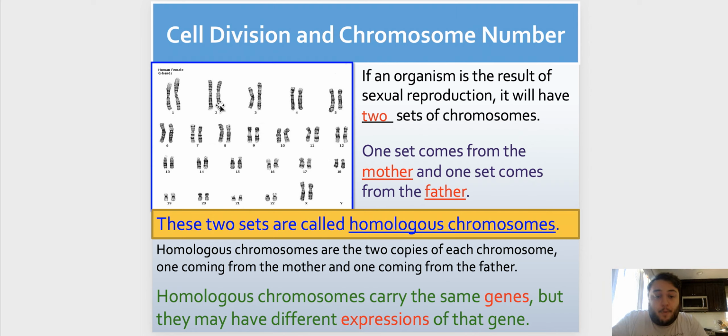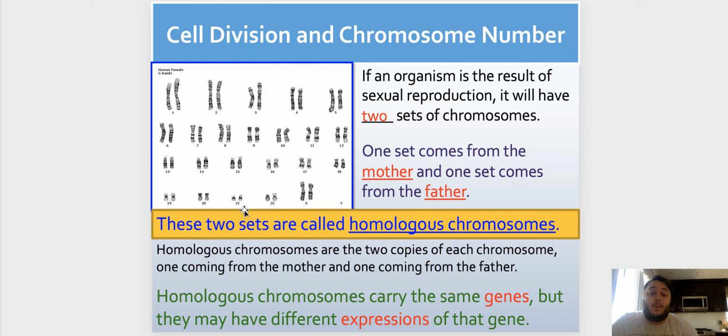We get 50% from mom, 50% from dad, right? This is a total chromosome right here. This is a total chromosome right here. You get each one from mom and one from dad. The chromosomes are the same, right? These two are the same, these two are the same, all the way through. The only difference is what is expressed in each. So the genes are alike, but the expression will change. So these both have the genes for blue and green and brown, but which one expresses what is going to be different.